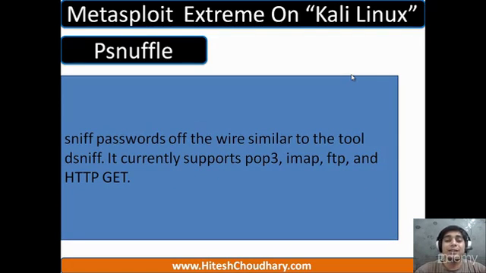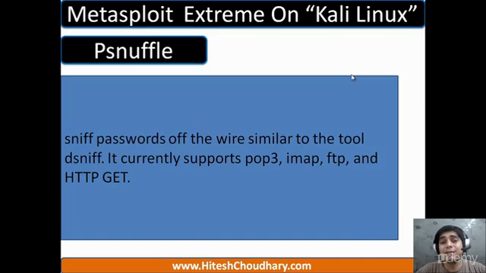It sniffs the wire data, and it works just similar to dsniff if you have worked on it. If you haven't, there is no such worry. The working of psnuffle on Metasploit is really simple. For protocol support, it has POP3, IMAP, FTP and HTTP GET method, but what is really important right now is FTP.